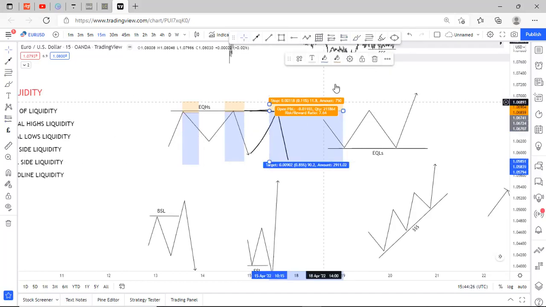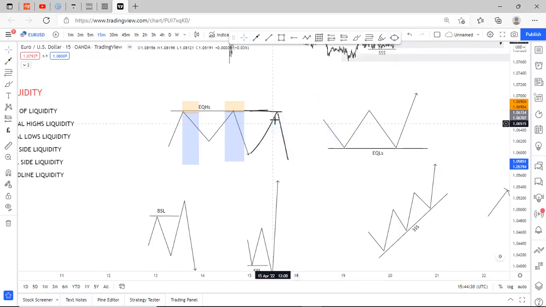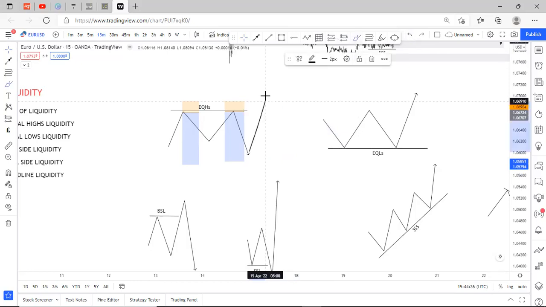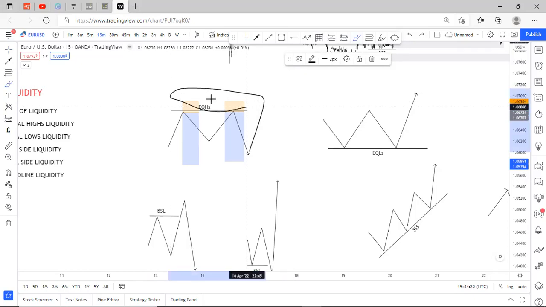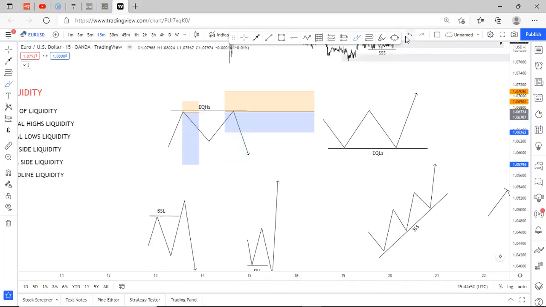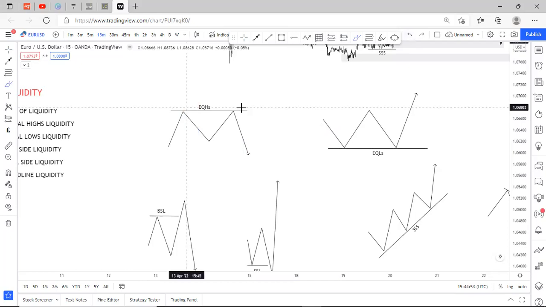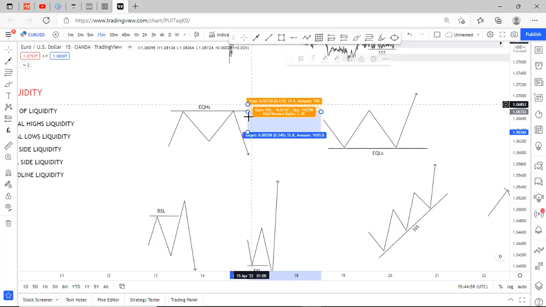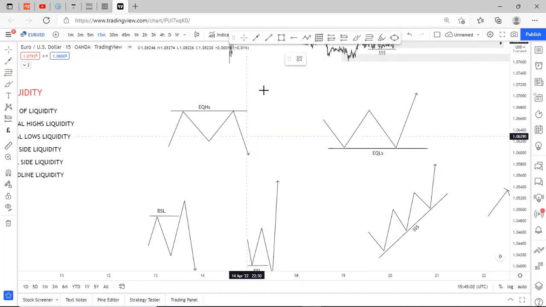Okay, so at this point, as a smart money concept trader, you want to know that these zones can later be cleared out. Markets can grab these stop losses that people set right here, if they are here to take profit from their sell trades. So you want to avoid equal highs in the market. They are not zones where you should be taking a sell trade from, because you can get stopped out when the market pushes up.